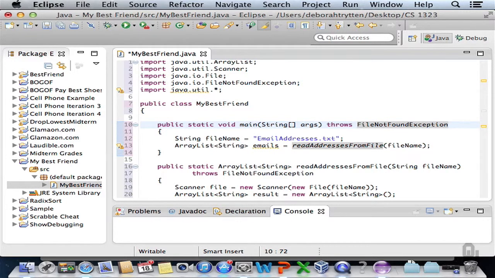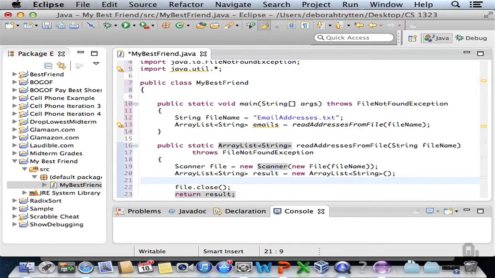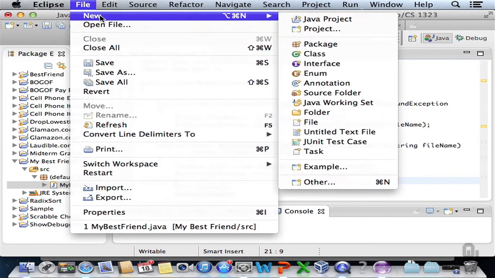Now, one thing I like to do when I'm creating files is to do a very simple read in first and then do what I want with the data. This handles all the problems with the file being located in the wrong position. So let's create a text file that we can use.